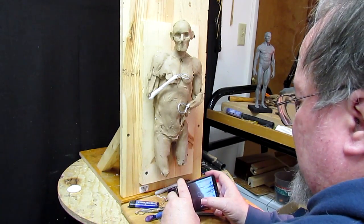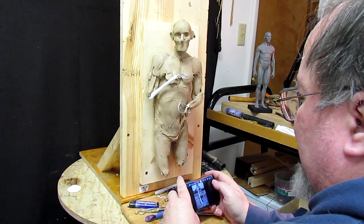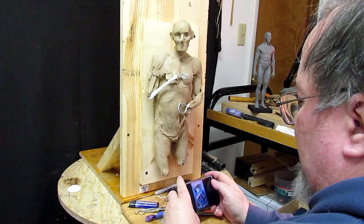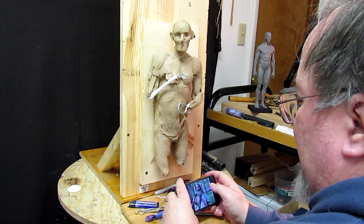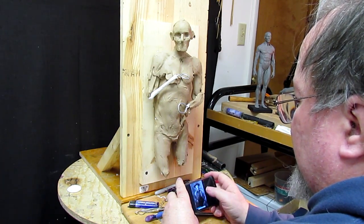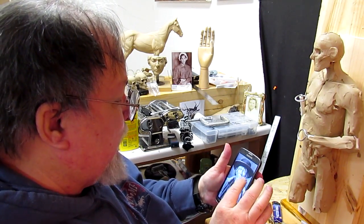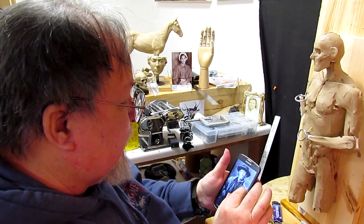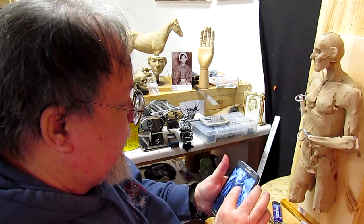I have pictures of mountain men on my cell phone here, and I'm just going to go through and take a look at a few of them and decide what I'm going to put on Jim Bridger, or the mountain man that I do. Not sure it's going to be Jim Bridger yet. Let's see.